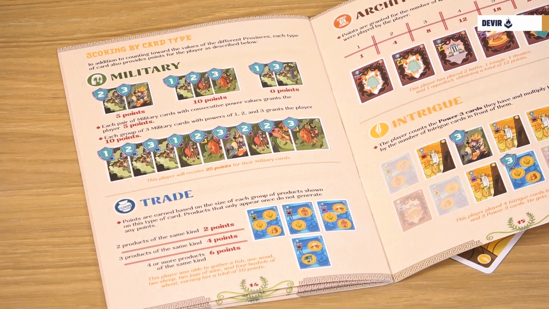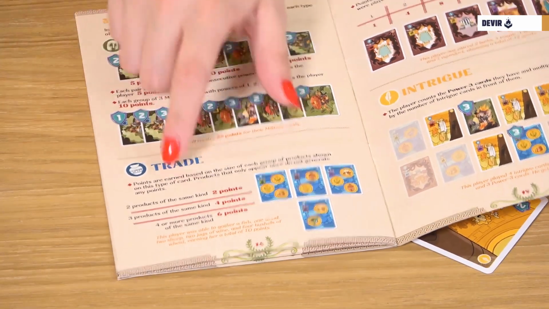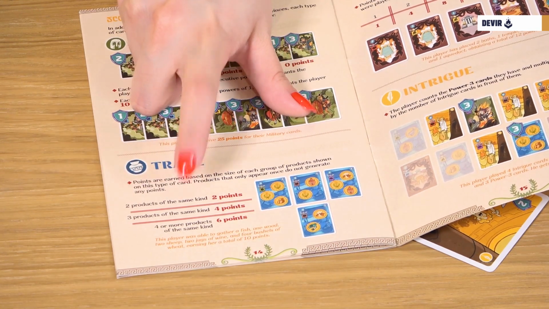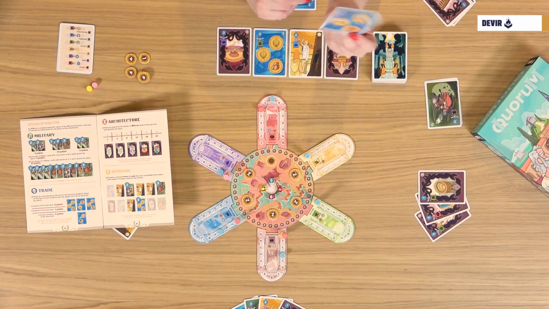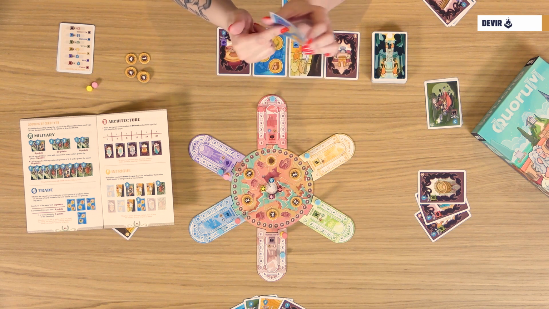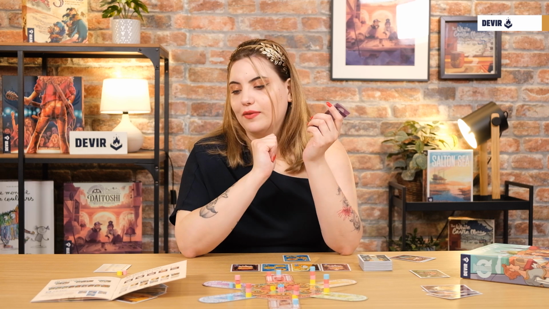Second, we have the trade cards. This is very interesting. For me, they are the best cards in the game. I really like them because they're very simple and it's easy to score by the end of the game. In here, it says 2 products of the same kind will give you 2 points. So in this card, for example, by the end of the game, I will have 2 points just for the little sheep right here. And if you make, for example, 3 products of the same type or the same item, it will give you 4 points.